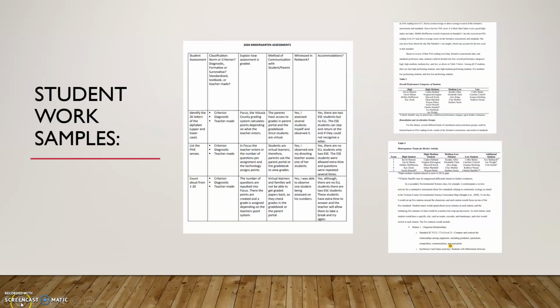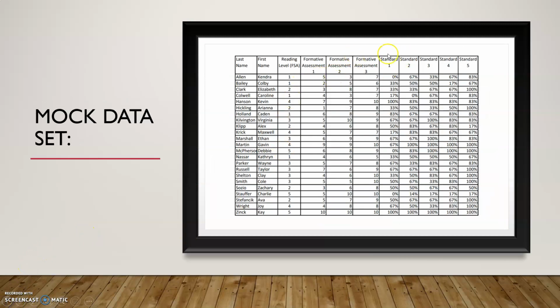After reviewing the data set, answer the questions. What trends do you notice in the data set? Give examples of trends in the standards, trends in the groups of students in each achievement level, and trends in the formative assessments. Be specific with the student names. Who are the outliers? Don't just say there are a few students who are outliers, list them by name. For example, Amy or Alicia. Are there any assessments that are not valid or reliable? Also list the assessments by name. You can see that it says Formative Assessment 3 or Standard 1.